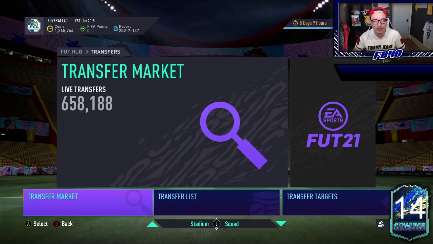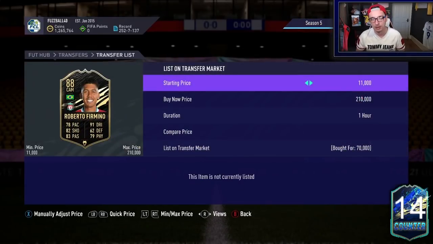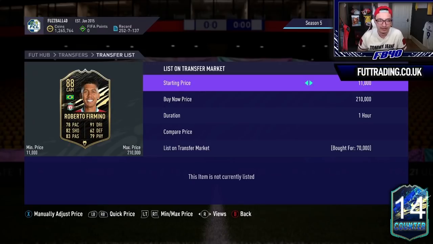So let's say, for example, I'll give you the example, this Firmino. There was loads at 77, and then one dropped at 70, and I picked him up. This was before 6 PM, and I got this card at 70,000 coins. I then looked at 6 PM, and I saw two at 66, but they both went like that because they were very, very good deals.